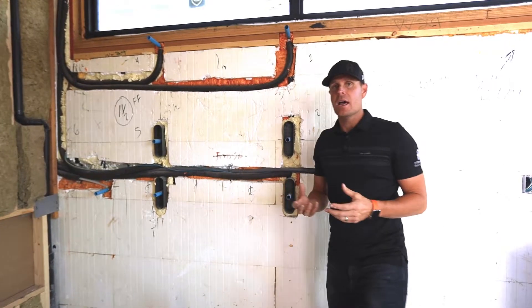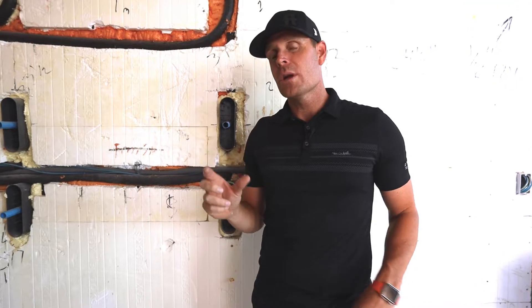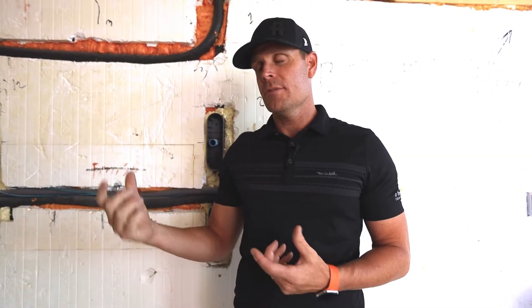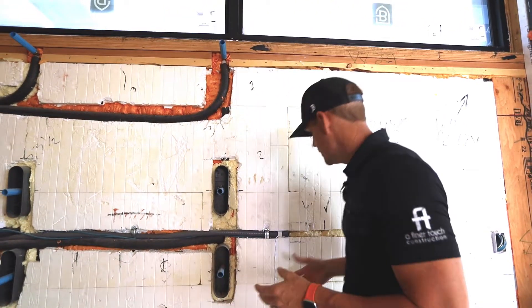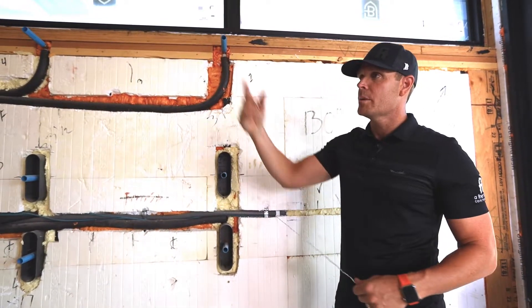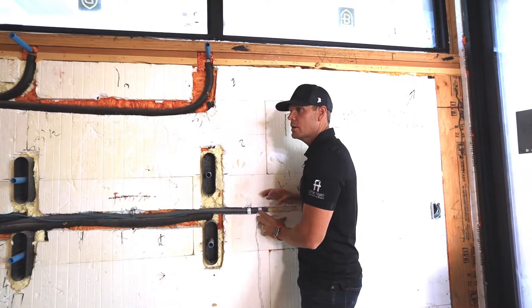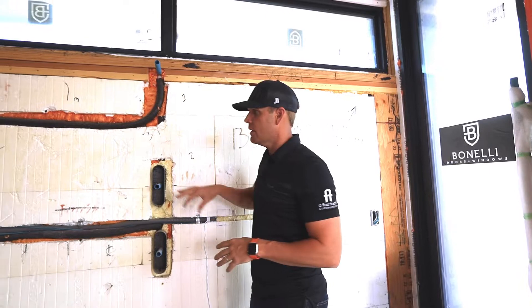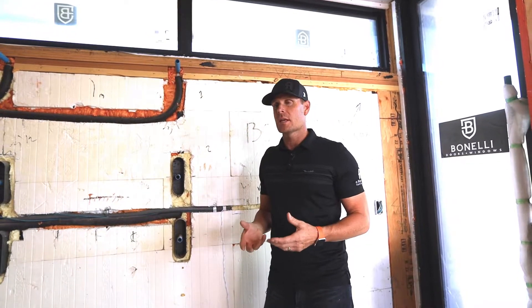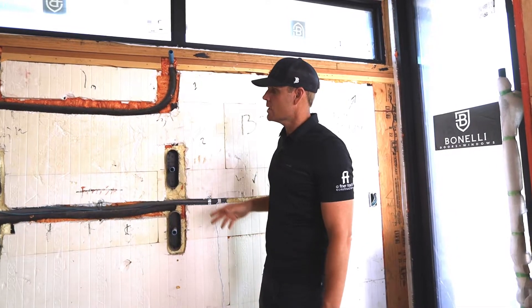Let's talk about the shower. In the guest bath and all the bathrooms, we have a DTV configuration that's typically about two units — the handheld and a showerhead. But here in the primary master bathroom, we have six. Everything runs from our panel to here, and we're going to be pulling through our wiring. The module here controls not only the temperature — with his and her settings for our clients — but also six different shower controls.